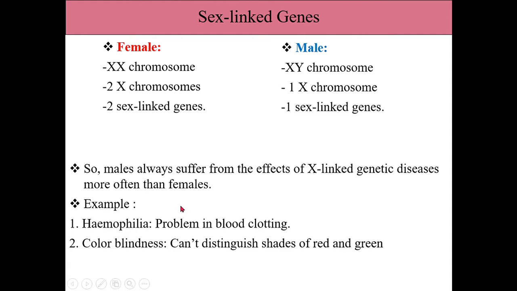So for that reason, males compared to females are more likely to suffer from the effect of X-linked genetic diseases. For your information, sex-linked genetic diseases are caused by a recessive allele. So for a female to develop the genetic disease, she must have both copies, or in other words, receive both copies of the allele from both parents, only then will the disease develop in a female.